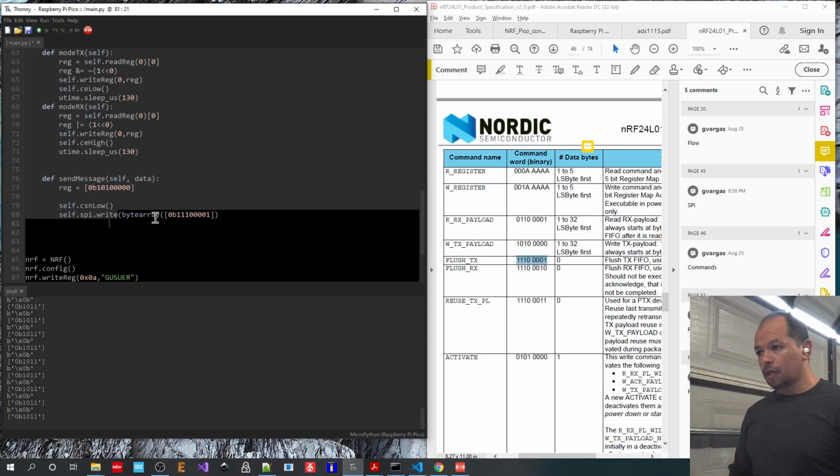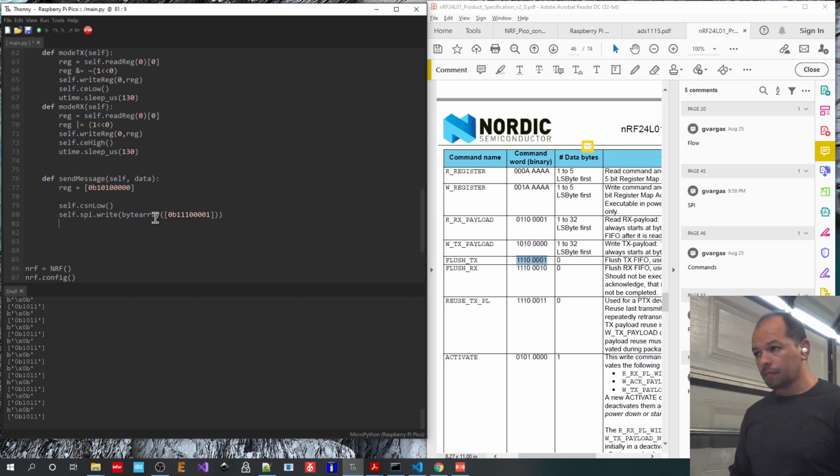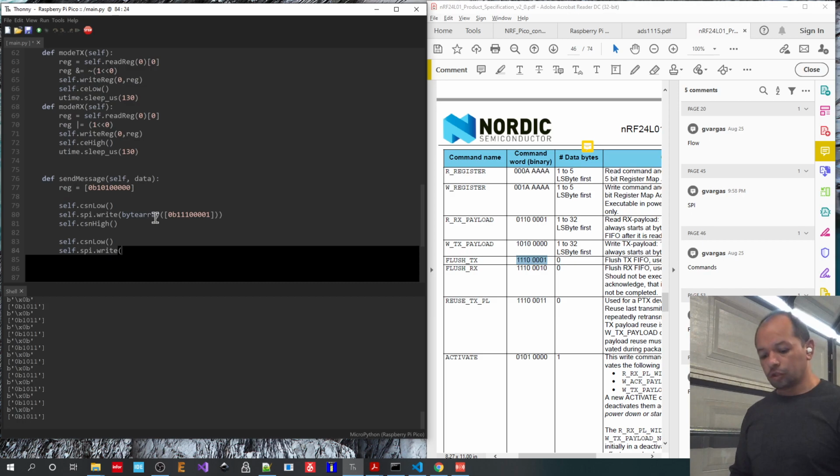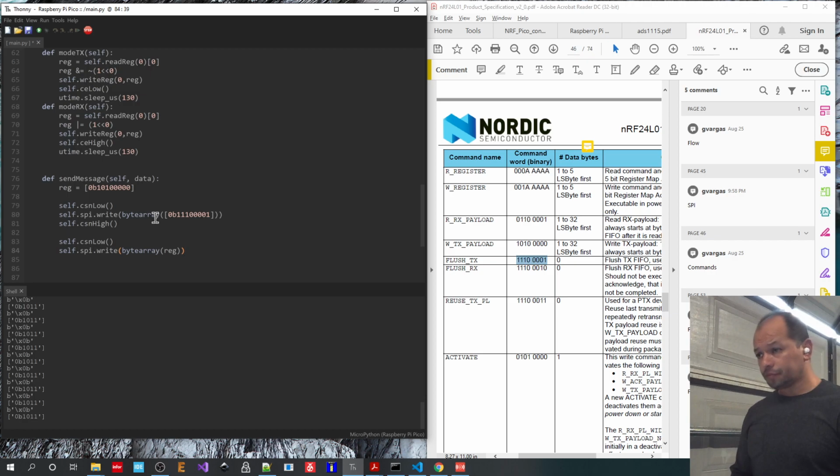Okay, and then missing one. There we go. Self CSN high, and right after that we can say self CSN low, and now we can send our SPI write, the register. Actually, we don't need that. We need to send the command, so it will be byte array register.